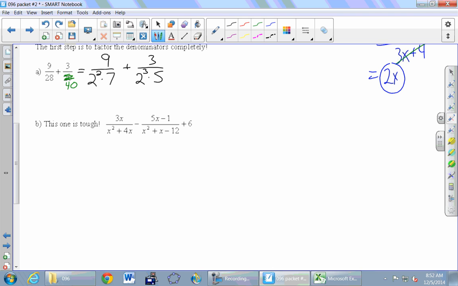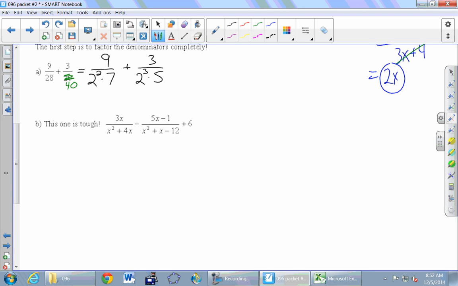First, figure out what that common denominator is. Okay, definitely looking at this first fraction, I need a 2 squared and I need a 7 in my common denominator. And then we're going to keep building on that partial common denominator. I see a 2 cubed over here. Do I have 2 cubed already in my common denominator? No. What am I missing? Is a single 2, right? I just need one more 2 in order to turn that 2 squared into a 2 cubed.